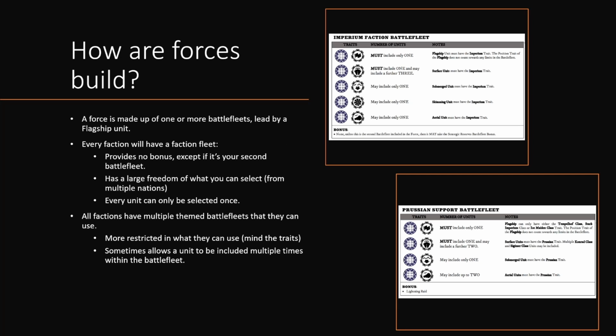And as you can see, you can include up to one submerged unit, you can have up to one skimming unit, and you can have up to one flying unit, an aerial unit in this battle fleet as well, and they all just need the Imperium trait. Nice and easy in terms of force selection. Slightly more complicated is the Prussian support battle fleet. This is one of those themed ones.